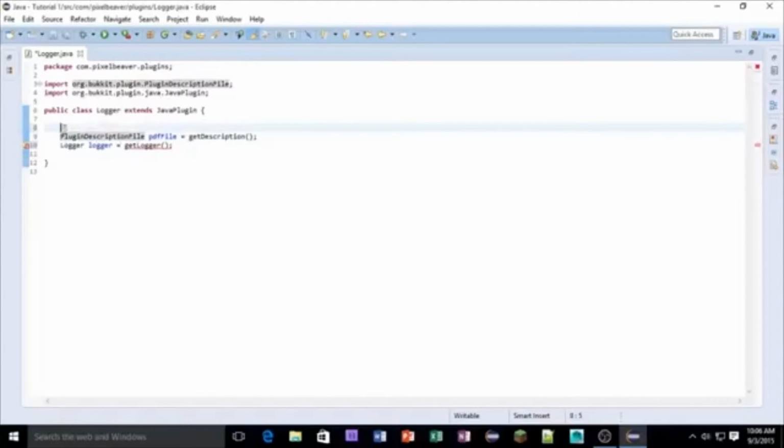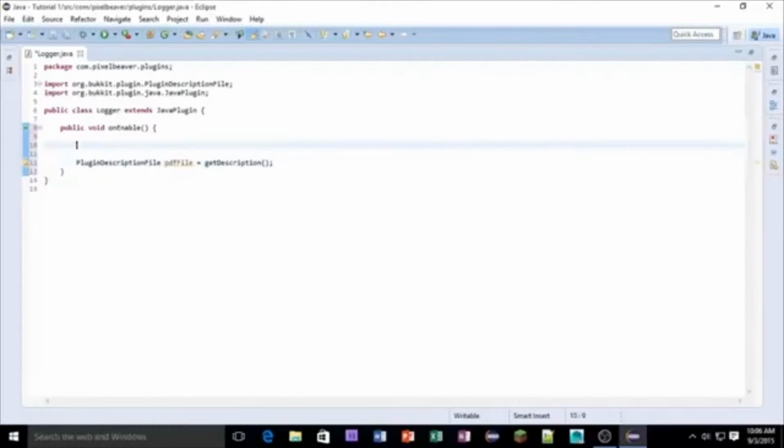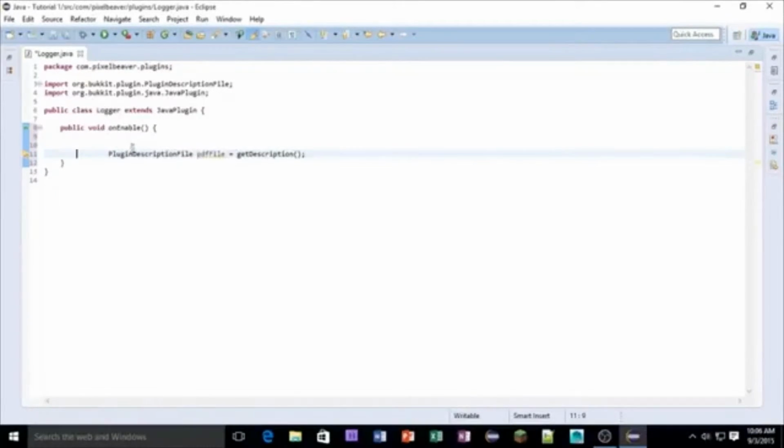Oh, okay, so first, you're gonna type in public void onEnable. So whatever is inside of these curly braces will run when the plugin is enabled. I don't know why that isn't working, but let's just make a few spaces there.